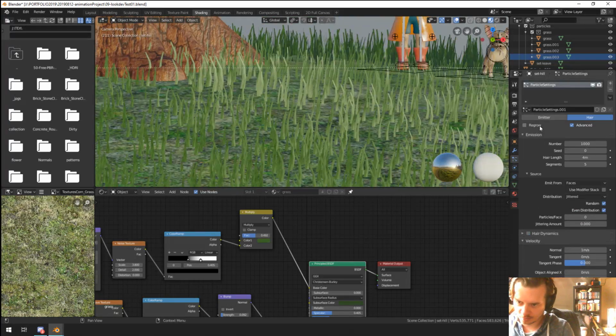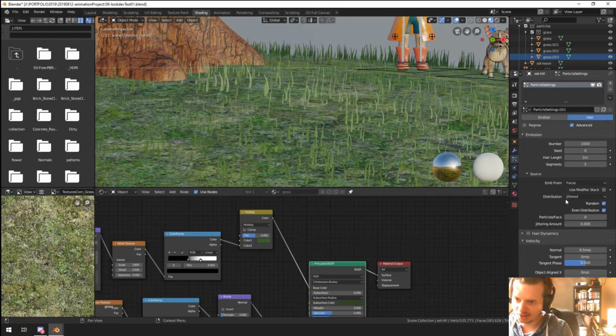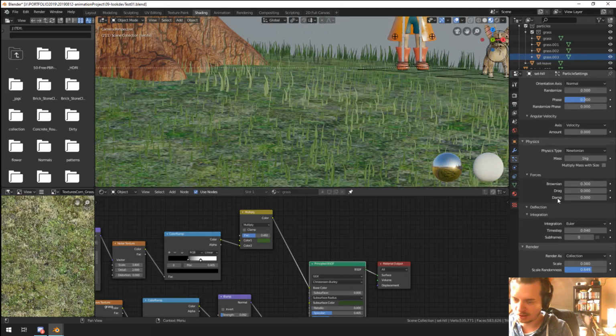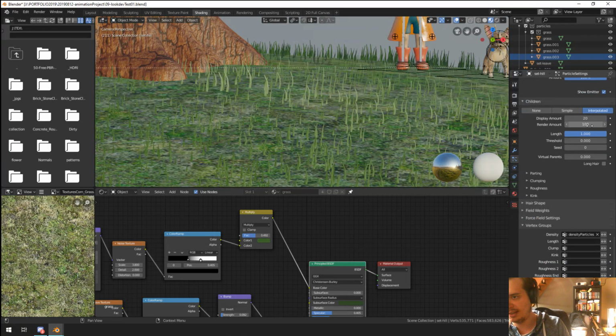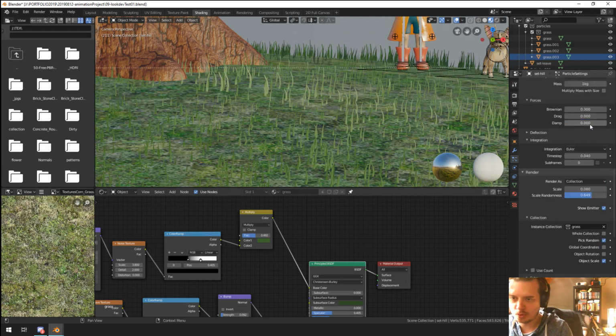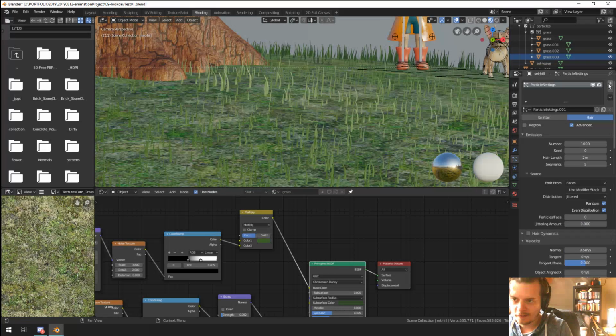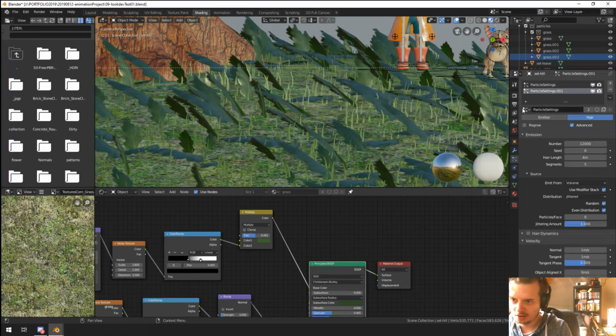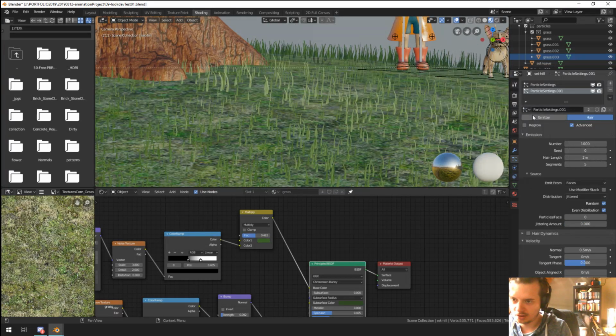So, I kind of want to make 2 versions of this. I'm first going to add this to 2 and keep the display for the children on 20. I'm also going to change the render amount on 40 just to have a little bit more, but not too much more. I'm going to add another particle system. I'm going to select the first one again. No, the first one here. Yes, and I'm going to duplicate it. And I'm just going to call this grass tall. This one I'm just going to call grass short.